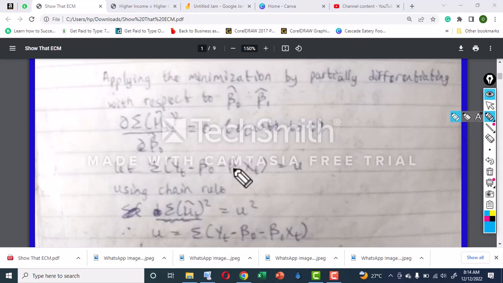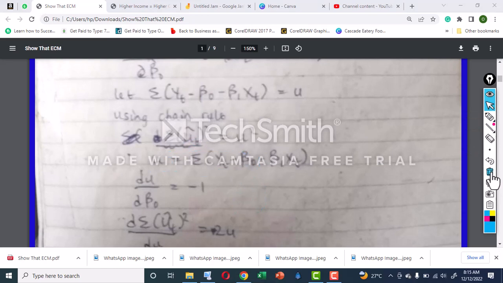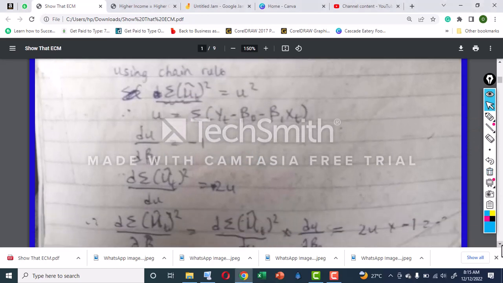Then you use your chain rule, you can represent this one with u. By the time you represent it with u and use your chain rule, you are going to get u squared, because this one is squared. By the time you find du over d beta, you are going to have 2u. And by the time you now differentiate this one itself, you are going to have minus 1. So that's how we get to this final one. I believe you should be able to do differentiation, that's why I'm not emphasizing it. If not, you can easily visit Schaum's or any other material that can quickly remind you about differentiation. So that's how we have our final answer.